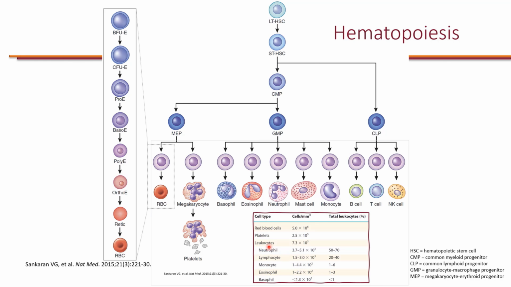So now, because white blood cells have an important role in fighting infections, we're going to go into more details of the different types of cells that constitute leukocytes. Essentially, anything on the right hand side on this pathway are lymphocytes. So we have B lymphocytes, we have T lymphocytes, and we have natural killer cells. And then everything to the left essentially comes from myeloid progenitor. So these are basophils, eosinophils, neutrophils, mast cells, and monocytes.